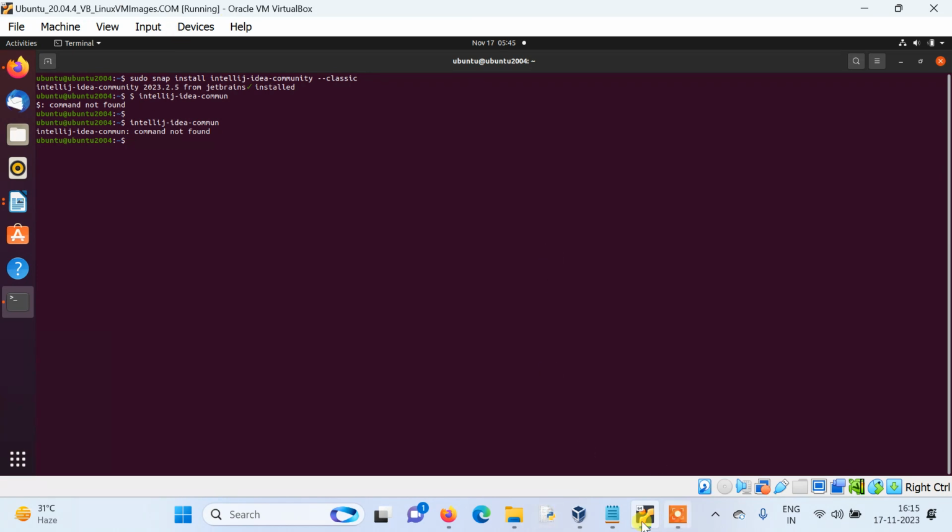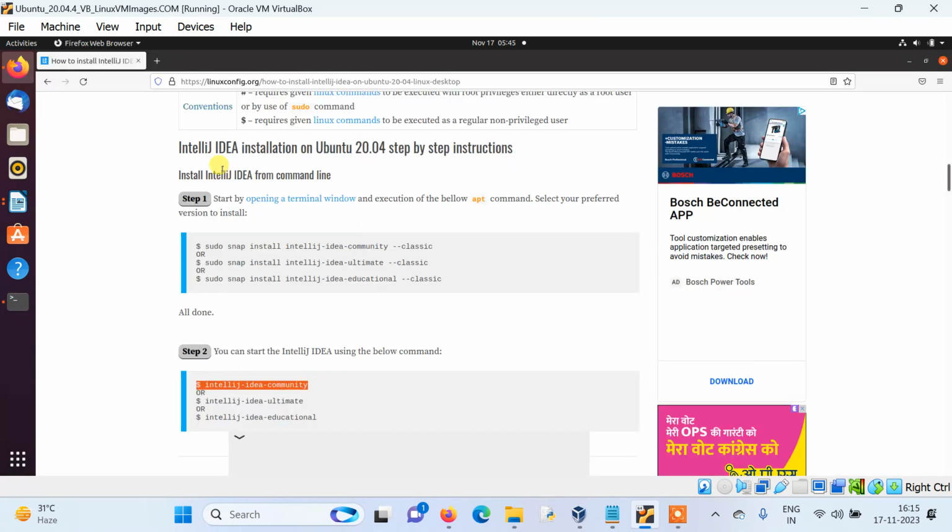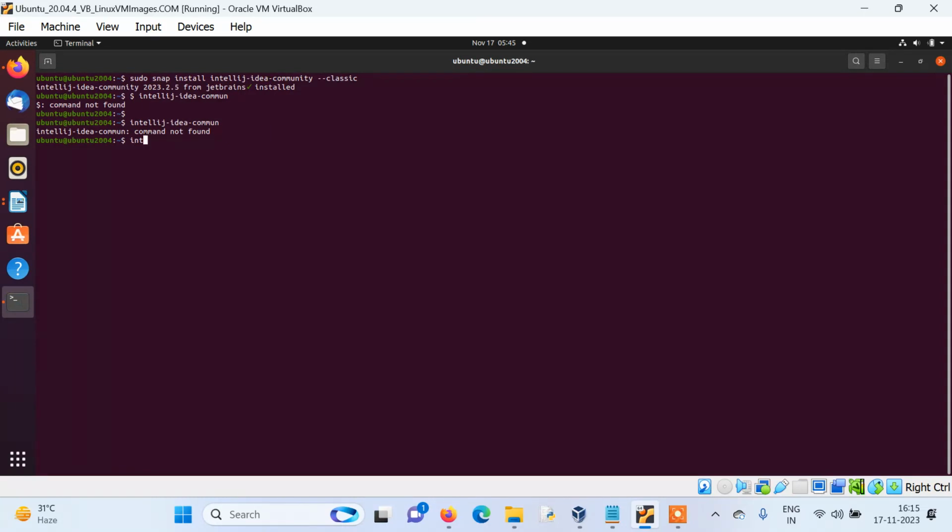So community probably I have to specify completely again. So let me go to the documentation. Take this command correctly from here. I can write it, but okay, let me just write it. idea-community.